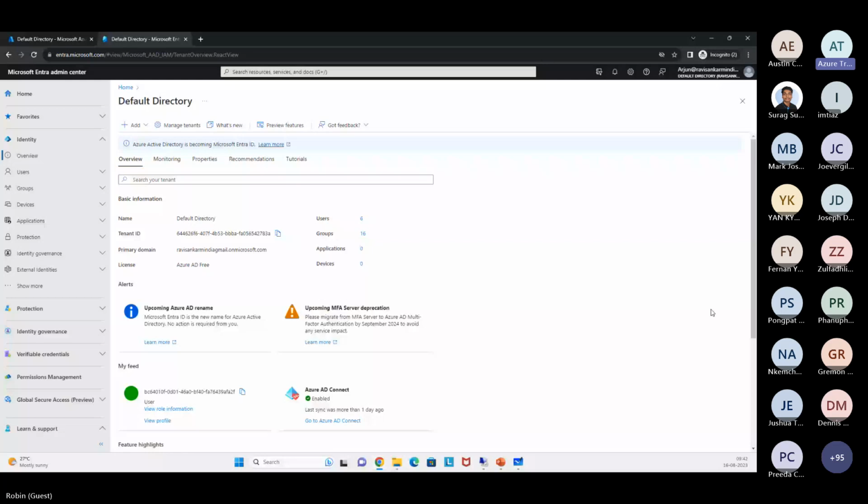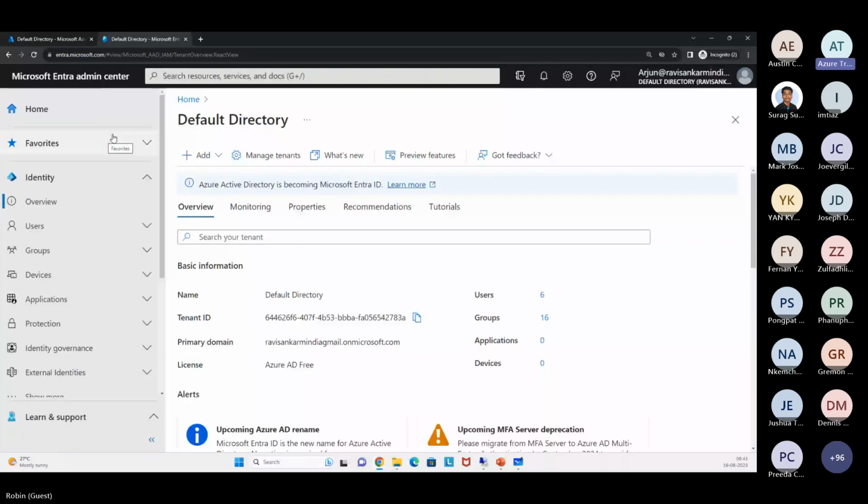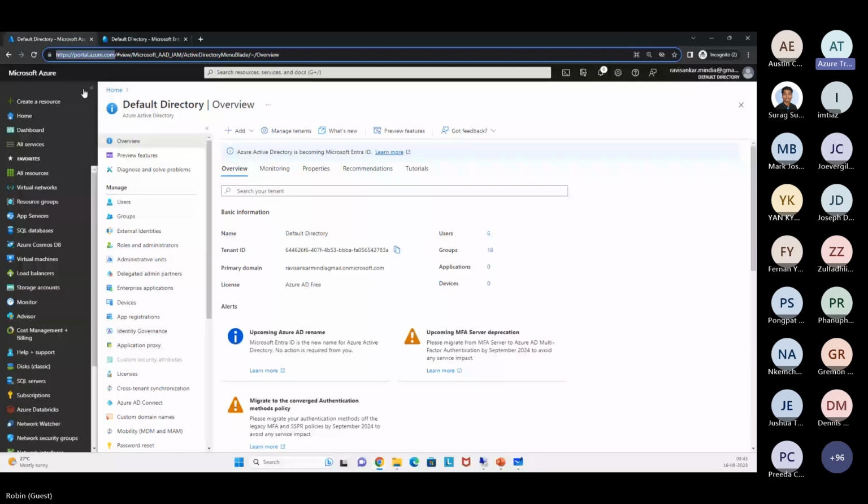Right now we have learned Microsoft has rebranded, right? So that is the new name we are currently using for Active Directory. Entra is basically discussing only Active Directory identity related information. Even portal.azure.com is capable of managing and giving you all the directory access, but along with Active Directory, the same portal can be used for managing other resources also.